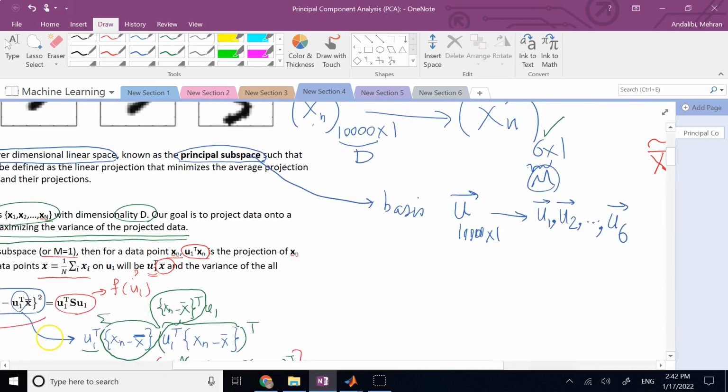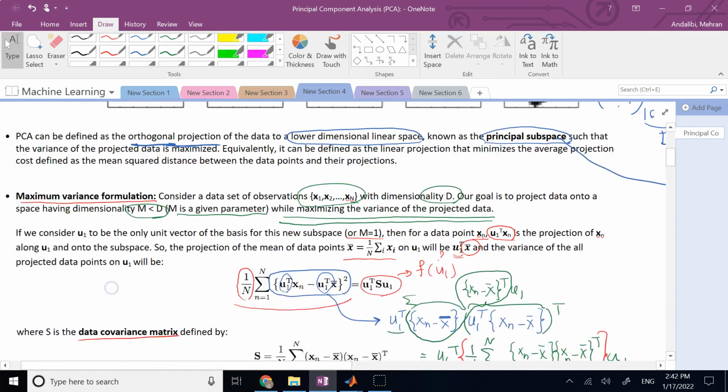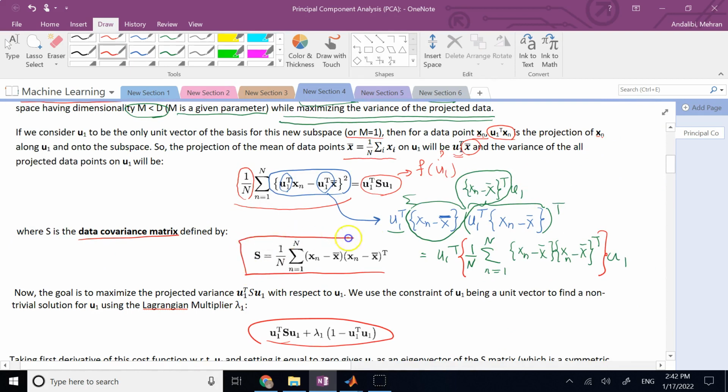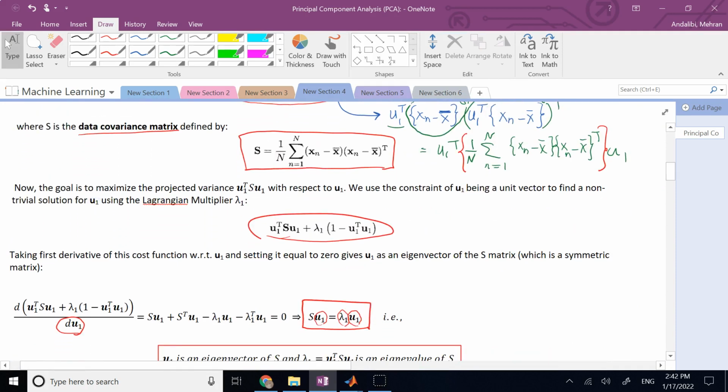In general, all of these U's that I mentioned are eigenvectors of the S matrix. And S was the covariance of the original data. So that's all we need to calculate. This covariance, we calculate it, we find its eigenvectors, and then some of these eigenvectors will be what I want. Now you might say, why some of them?